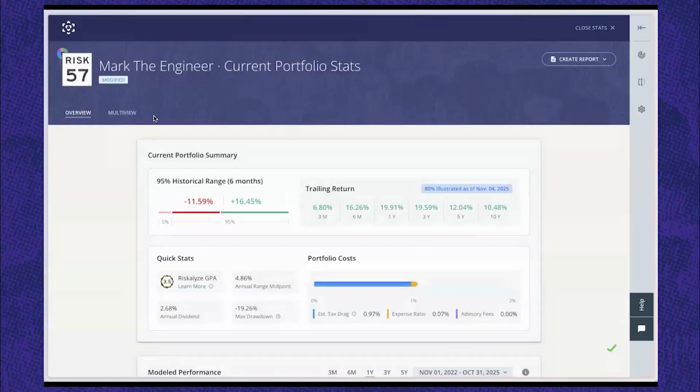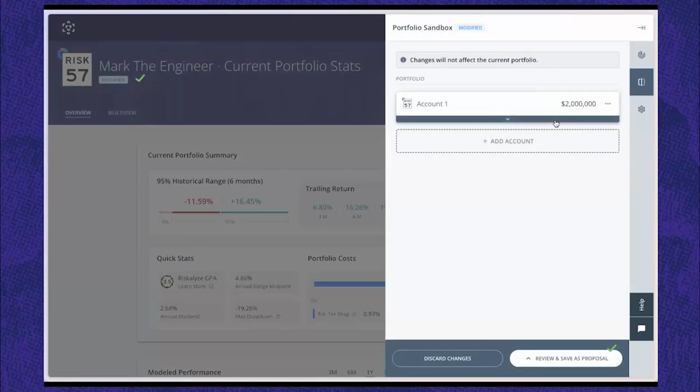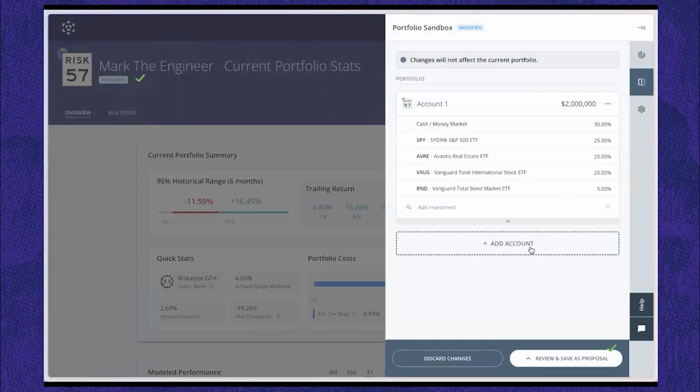under the portfolio name here, showing you, okay, this is just a snapshot of how things will change if you were to remove BRKB. But you can go in there, change any of those holdings, add new accounts, remove accounts, and just have a safe space to play with these holdings and see how they will change without actually implementing.